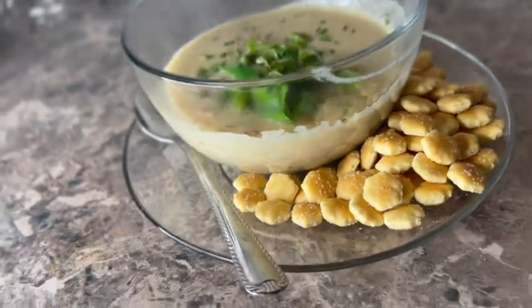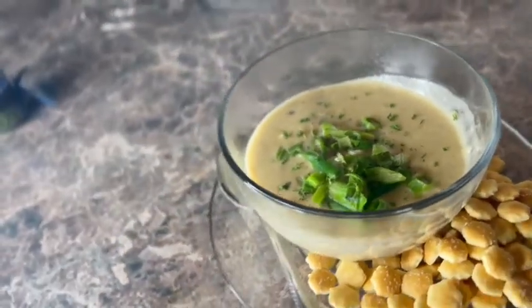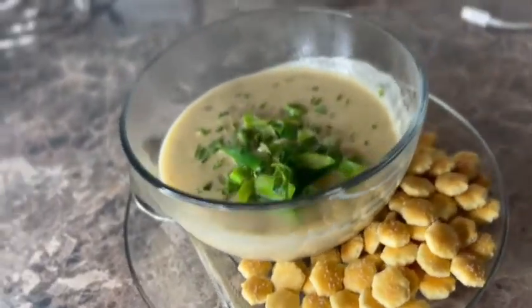Look at that. Got our crackles on the side, got some scallions. Got our parsley. Yes, let's go.